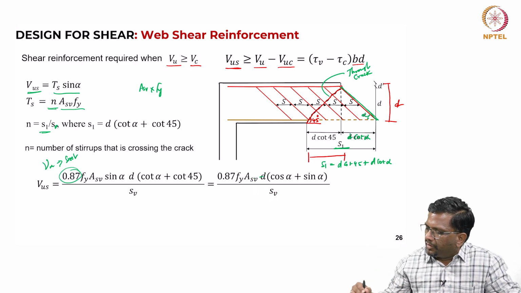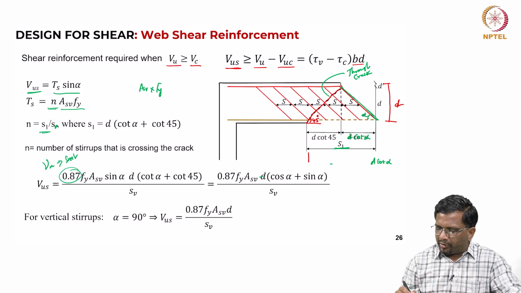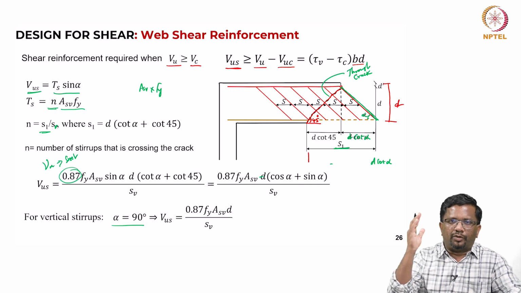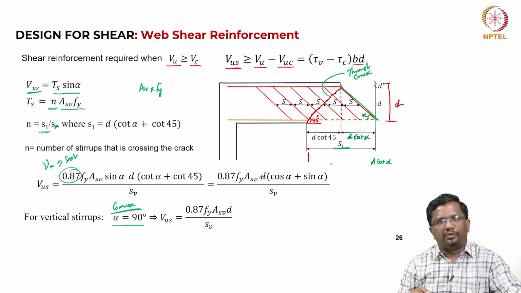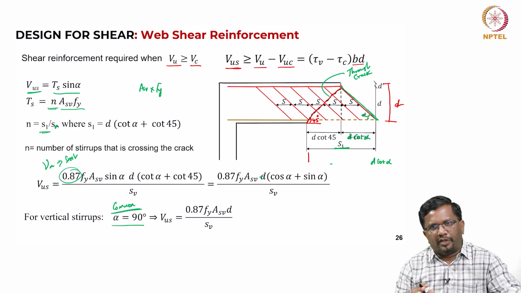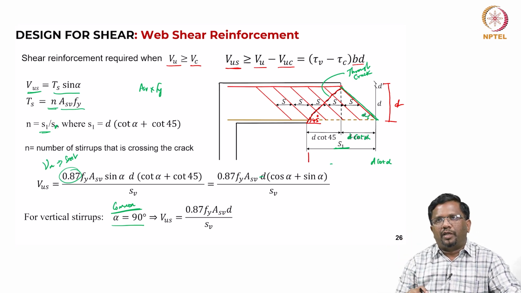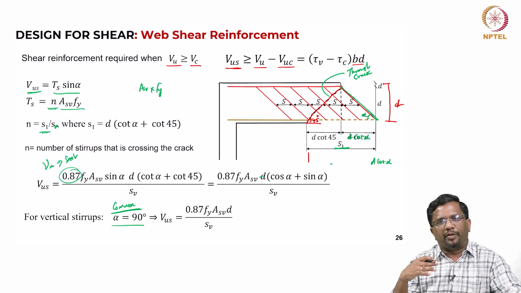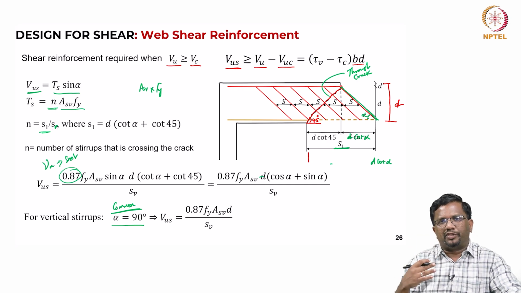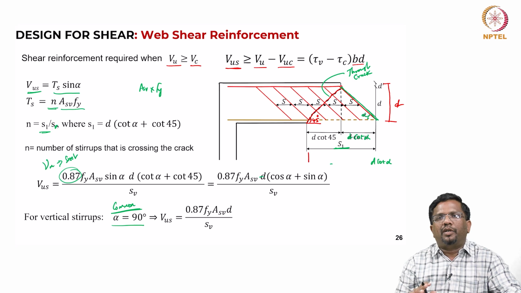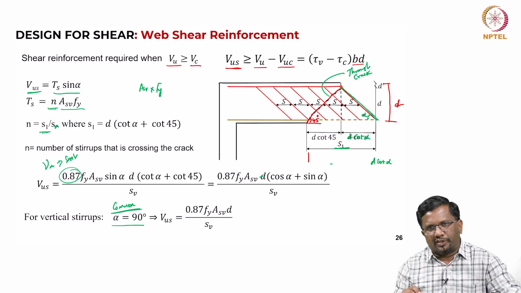Now, if I assume the stirrups to be at 90 degree, that means vertical stirrups, which is the more common form of stirrups that we put. We always put the stirrups in the vertical direction, because when you have a load reversal, if the shear force direction is changing, then if you put them at exactly one angle, it may not be effective. But if you put them vertical, even for any stress reversal, even if the shear force is changing direction, still there will be a component that will always help you in arresting that crack. So, that is the reason we more commonly put vertical stirrups.